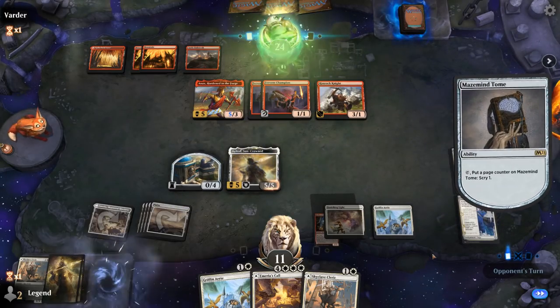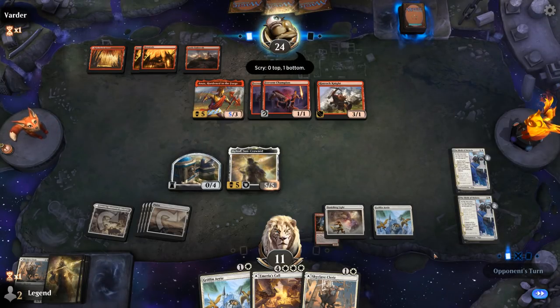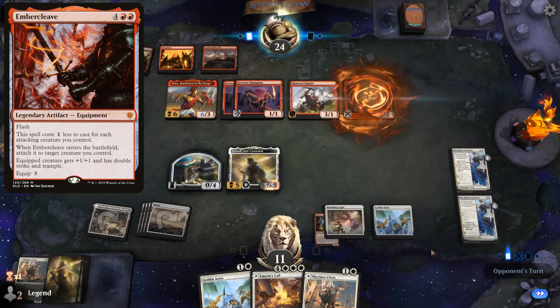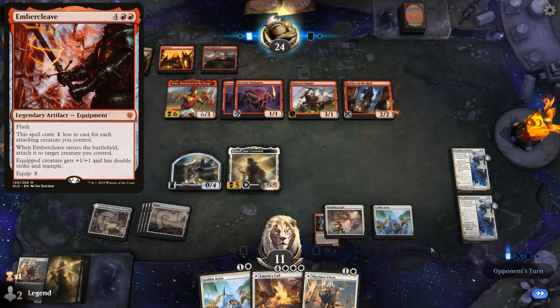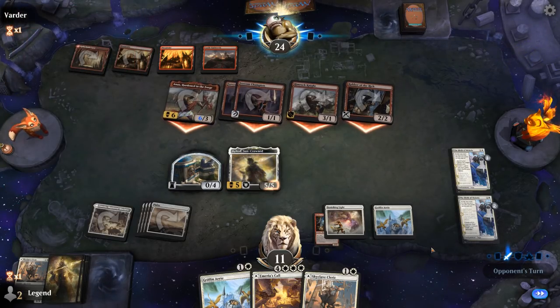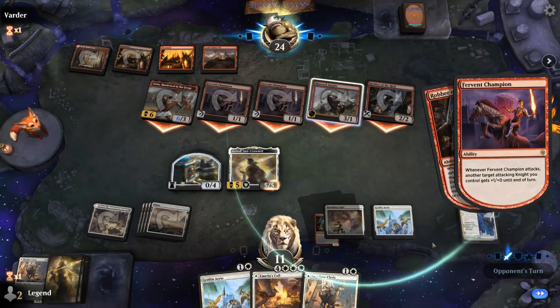Opponent made full use of my Maze Mine Tome. Hopefully no Ember Cleave here. It's gonna be a Robber. And an attack with all. So yeah, they definitely have an Ember Cleave, and yeah, that's gonna hurt.